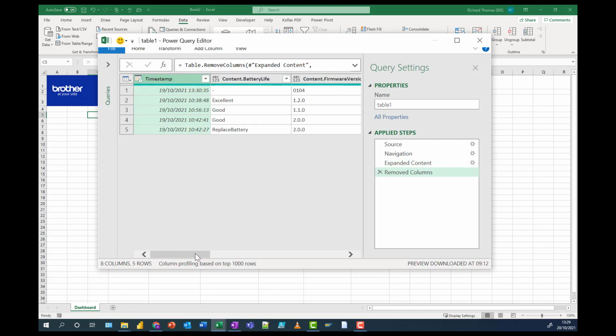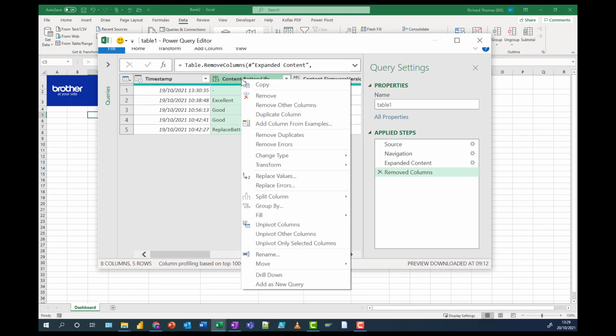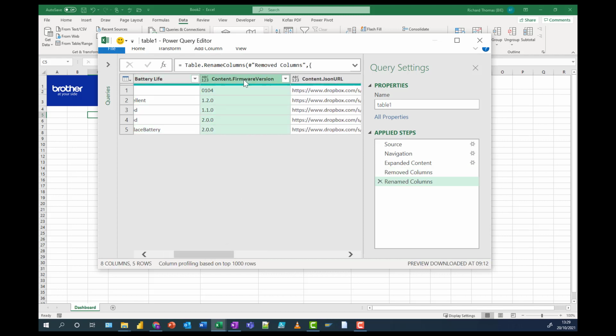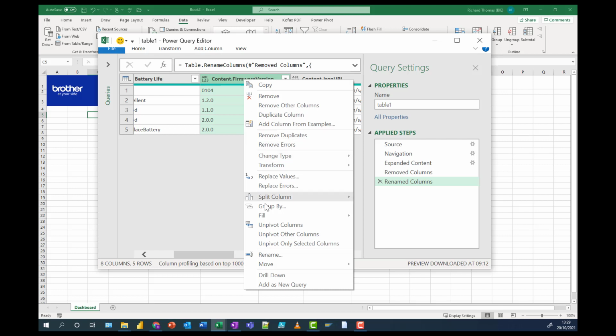They're gone now. What I'm now going to do is rename the column headers to give them a better name. So I'm just going to call this one battery life, and then I will rename the other columns in the same way.